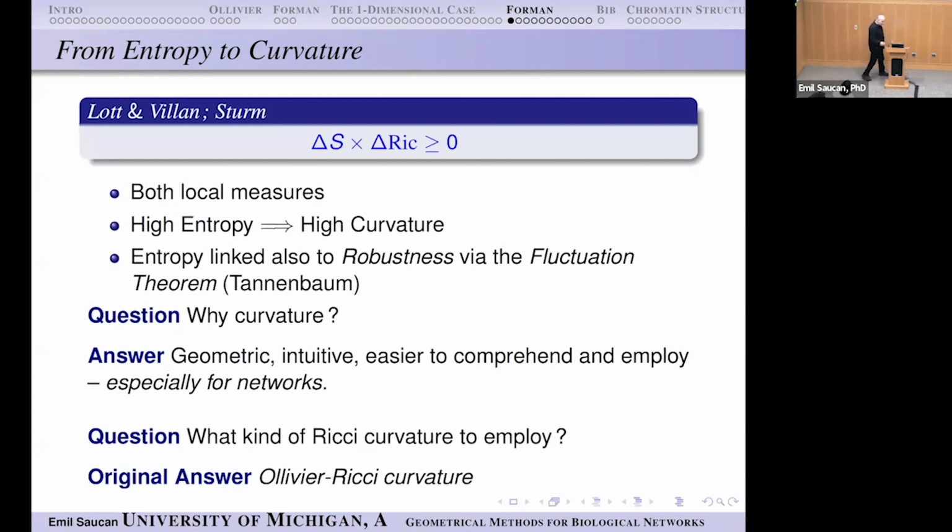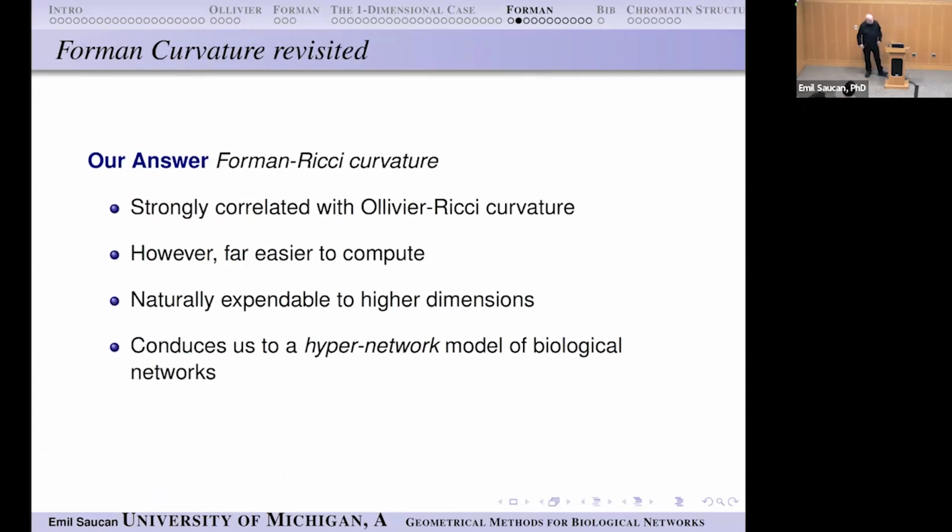But we saw, well, we didn't see, but I stated it, and I'll ask you to believe me that it's very, very, very hard to compute. I mean, you have to do a lot of optimization and it still crashes computers and these laptops. So the trick is that Forman is also a Ricci curvature, so I can do it with Forman instead of Ollivier, because it's easier to compute. Basically, they give the same results. They're very strongly correlated. As opposed to Ollivier curvature, I can easily extend this to higher dimensions, and I'll talk a bit about it.